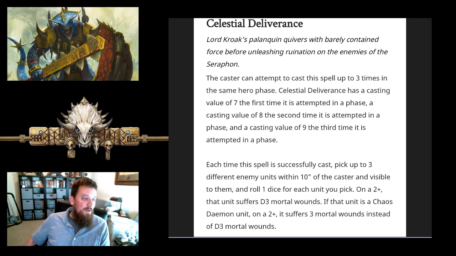Each time the spell is successfully cast, pick up to 3 different units within 10 inches of the caster, visible to them, and roll 1 dice for each unit you pick. On a 2-up, that unit suffers D3 mortal wounds. If the unit is a Chaos Demon unit, on a 2-up, it suffers 3 mortal wounds instead of D3 mortal wounds.